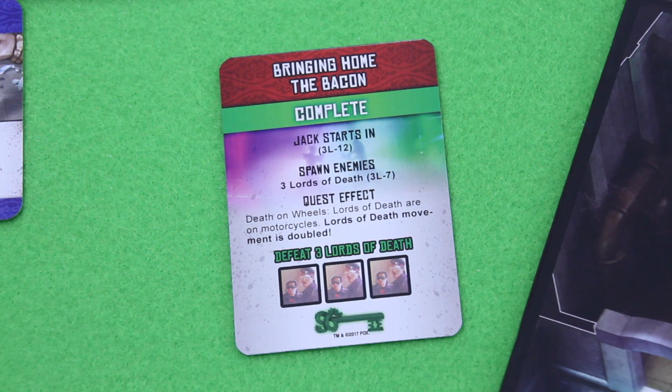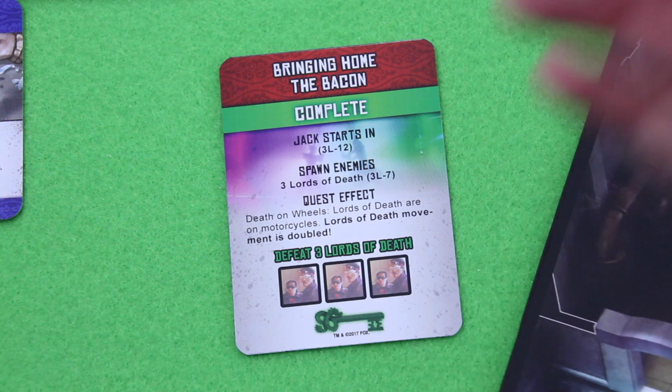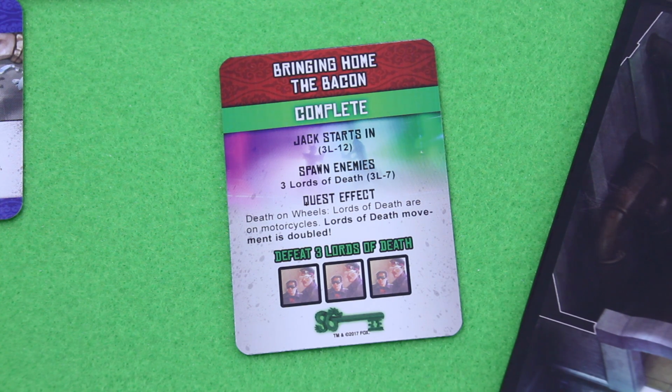Then we have the complete mission of Jack, bringing home the bacon. Jack starts in 3L, that's cool. So he could really go after Thunder, and we still have to spawn 3 Lords of Death. They all go to Space 7. Death on Wheels, Lords of Death are on motorcycles. Their movement is doubled, of course. If we would defeat them, we could also gain a key. So really a lot of possibilities to gain that 1 key we need.